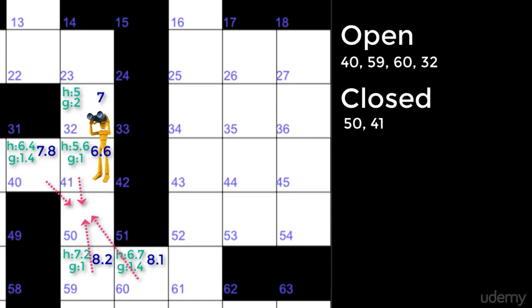For any other neighbours of the current location still in the open list, in this case 40, a new g value is calculated. If the new g value is less than the current g value, the node's g value is changed and its parent is updated to the current location. In this example, a new g value coming from node 41 would be 1, the g value of 41, plus a horizontal movement cost of 1, thus resulting in a value of 2. 2 is not less than 40's current g value, and so the node remains unchanged.